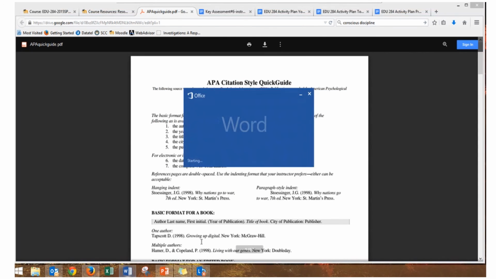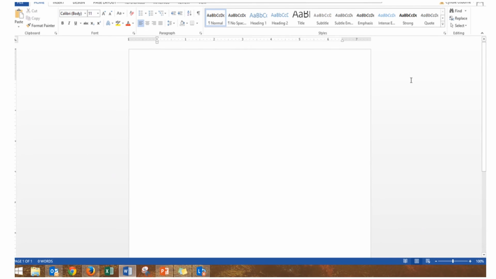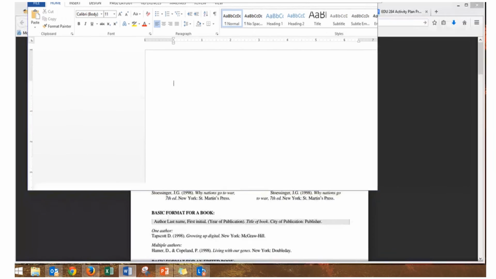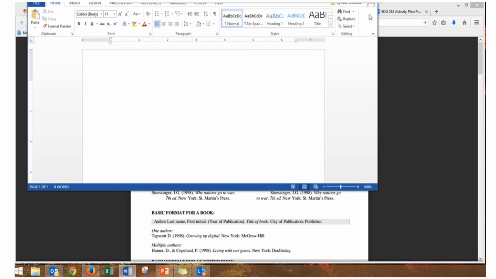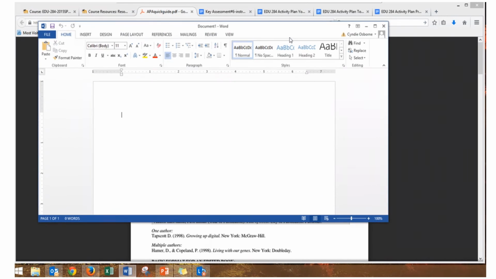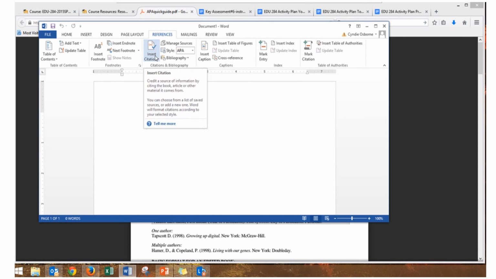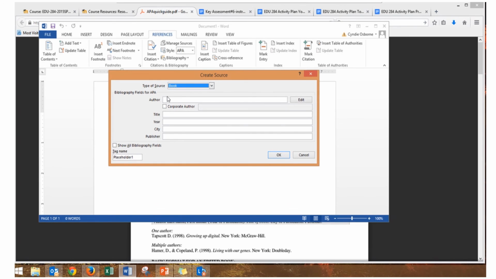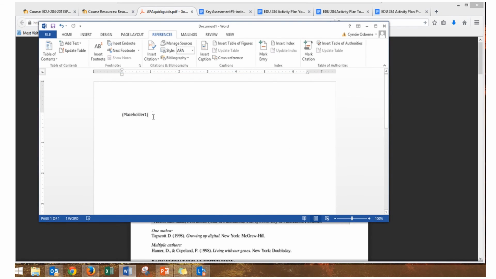And I'm not sure that you know this, but let me pull up Microsoft Word here. Even if you're using the 2013 version or 2010 version of Microsoft Word, if you look under references, you can insert a citation. You can choose your APA style, and all you've got to do is type in the information and click OK, and it will do it for you. So it will put it in the right format.